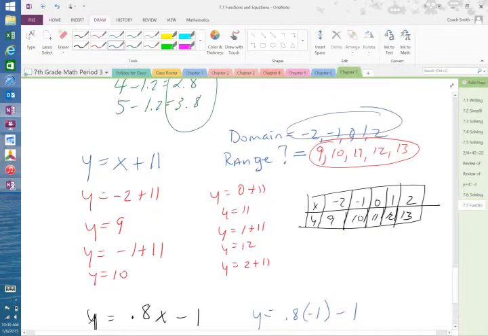Those are your domain values. They're going to give you a set of values for like 6 different problems. They're going to say, this is your domain, these are your input values, and we're going to use it on all 6 of these problems. And that's what they'll do in the directions.